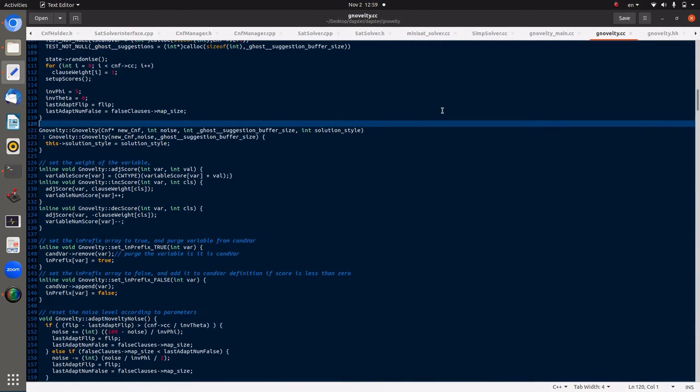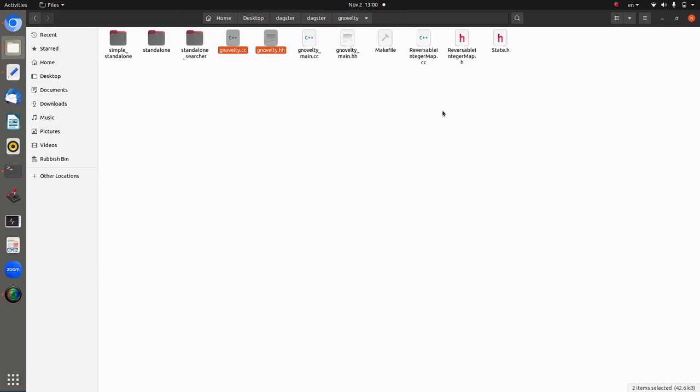Basically, the SLS process loads in the CNF, loads in variable assignments, and then flips them to try and make the clauses more satisfied. There's a most effective way to do that, and there are other tricks in there as well. You can refer to the novelty paper that Charles wrote back in the day that detailed the novelty algorithm, or refer to the Dagster documentation for the details of the novelty process, because there are some finicky details in it. All right, so there's the novelty process, in the subfolder novelty.